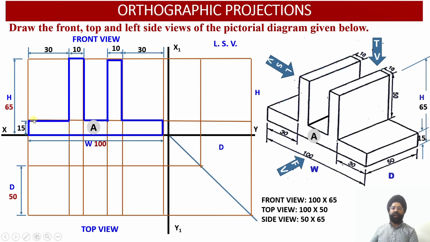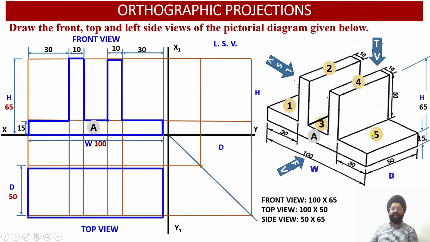Now let me draw the top view, because you can check all the surfaces of the top view were automatically drawn while I was constructing the front view of this particular construction over here. Now I can just join the points over here, so that all the 5 surfaces, now you can check, there are 5 surfaces which are viewed in the top view, and all these 5 surfaces will be viewed as true shapes in the top view, since all these 5 surfaces happen to be parallel to the horizontal plane.